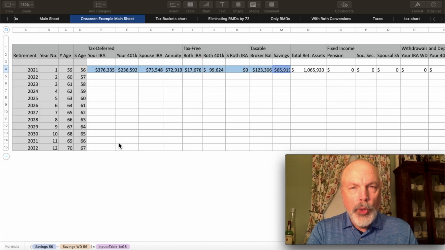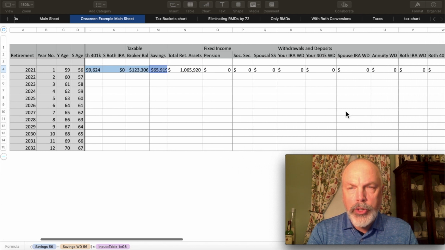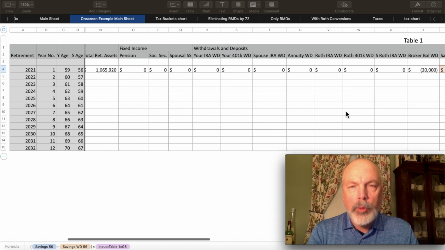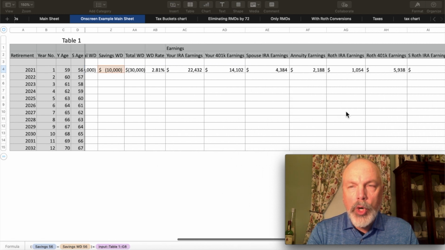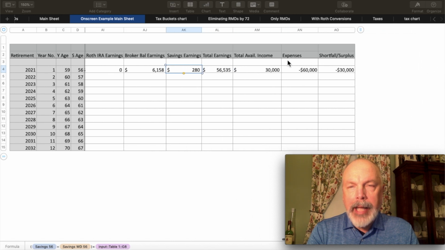Okay, so let's review the main sheet that we began in part 2. As you recall, I created a new on-screen example and showed you how I structured the rows with the information about years and ages, and then the column headings for all of the accounts for deferred, tax-free, and taxable accounts, added these 3 income columns for fixed income, pension, and Social Security, and then created the columns for withdrawals and deposits, for earnings, and ended up with total available income, expenses, and shortfalls.